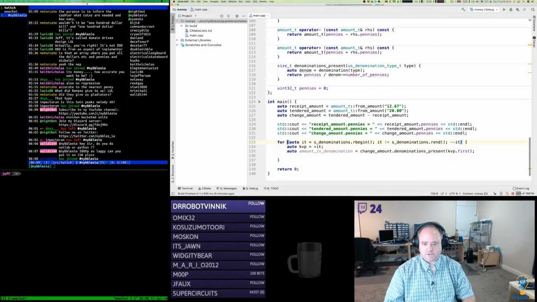So what we want to do is keep track of these. What do we want to keep track of? We want to keep track of the amount we picked, or the amount that was picked for each denomination.